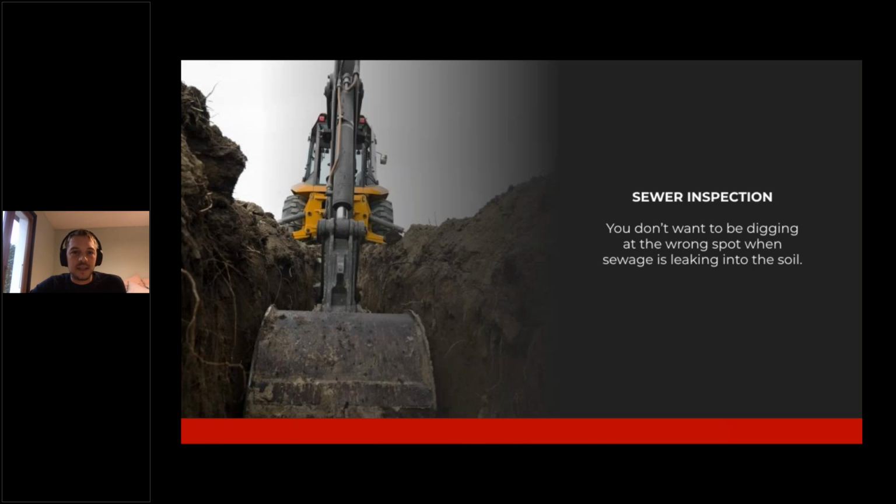So to give you some context, when you find a leakage in a sewer, the next step is actually to dig from the surface to reach the sewer section that is damaged, in order to fix it. A sewer can be very long, and if you don't know exactly where to dig, it can take quite a while to reach the right section. So with data localization, you know precisely where to dig, and you save a great amount of time and money to get the problem fixed.